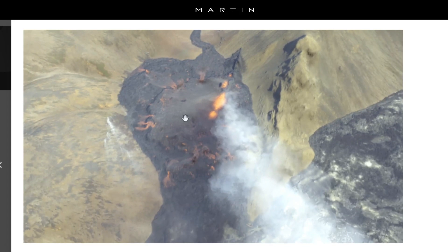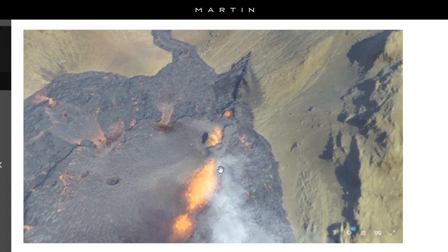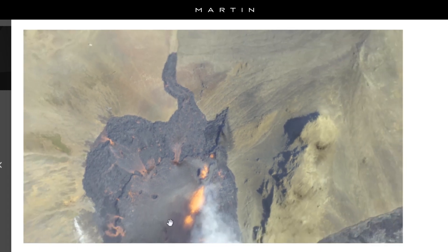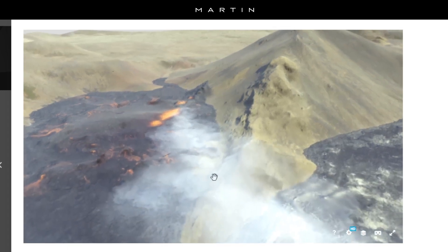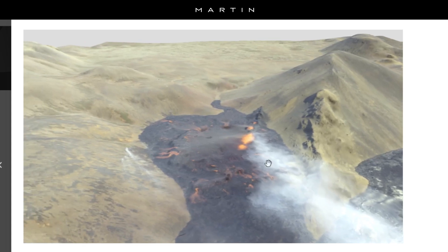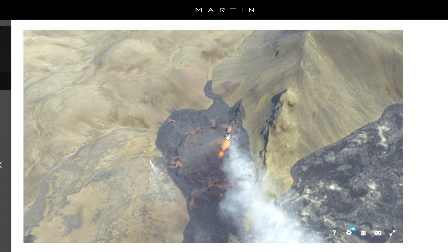If we zoom in a little bit closer — and this is in great detail — it's a great opportunity to analyze where it started and how it started. You can see how the fissures began in this line, this developed line shape, which was starting to go up this mountain here. As we continue to observe, this is fairly new, and the lava looks like it's flowing north up this little valley.